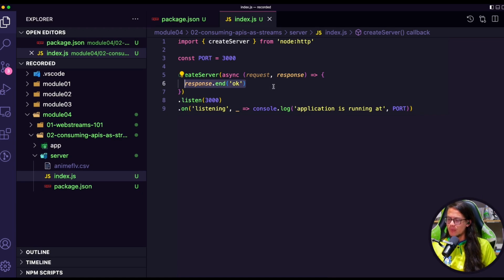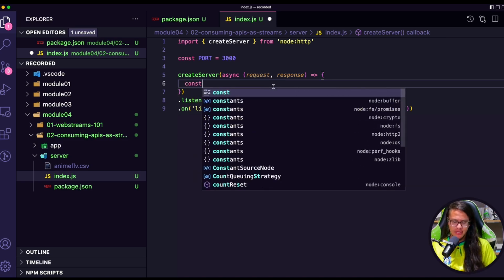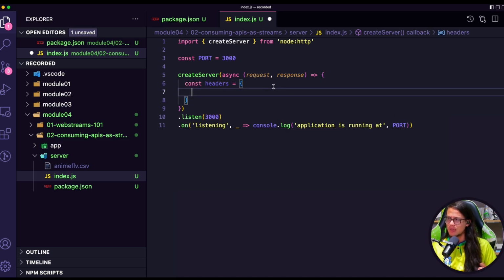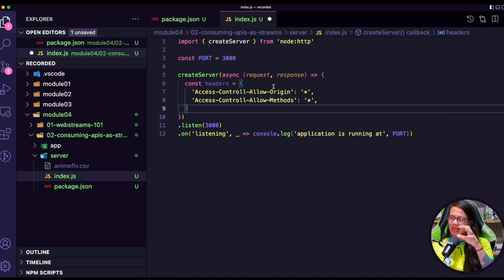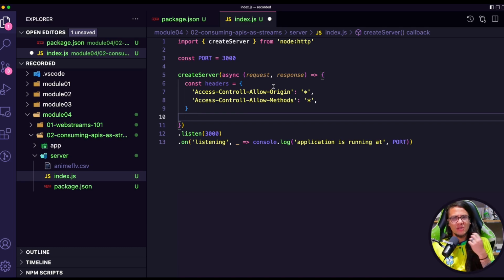Perfect. Well, the first thing I'm gonna do is to enable CORS. To enable CORS, we're gonna set some headers here. The Access-Control-Allow-Origin is gonna be the key, and I'm gonna duplicate, and now it's Methods. Make sure you type this string correctly so you won't face any problem, okay? Nice. Usually the browser hits our application on the OPTIONS, right?